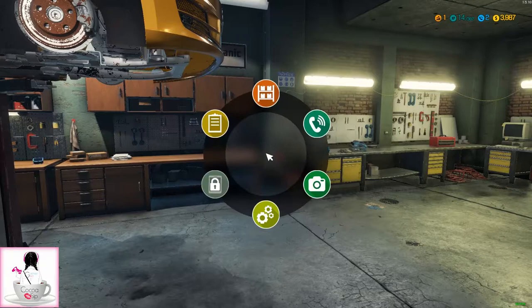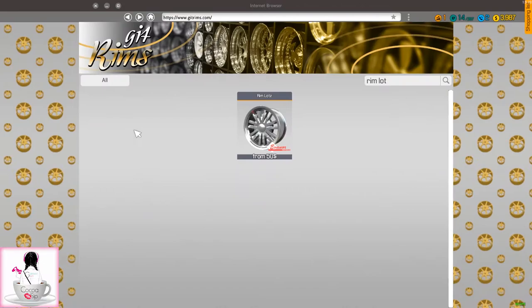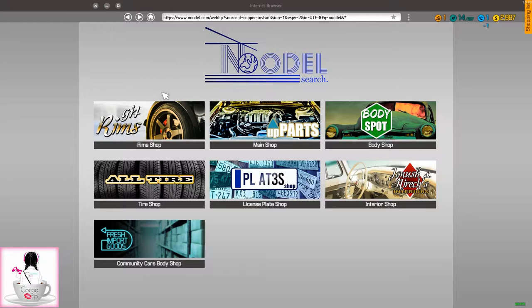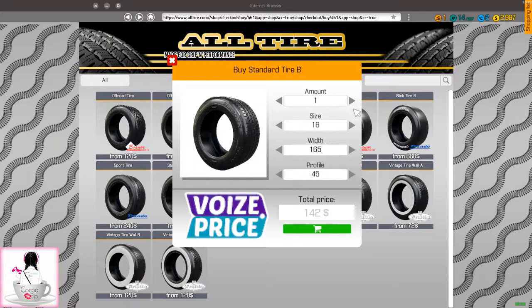And then we'll have to go to the shop. Yeah, we'll go to our computer and order these parts. Oh, I had to write down the sizes of everything so I remembered, so I didn't have to keep switching back and forth too much between screens, trying to get other stuff done. Yeah, so we got the standard tire B. All right, so at least we know we have that.